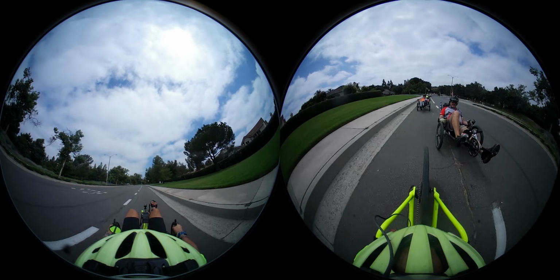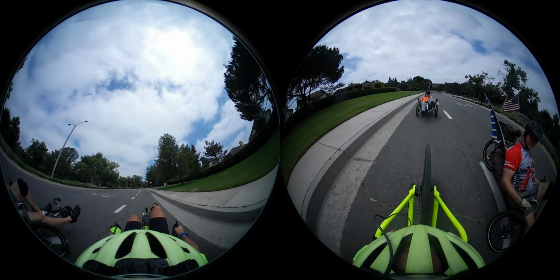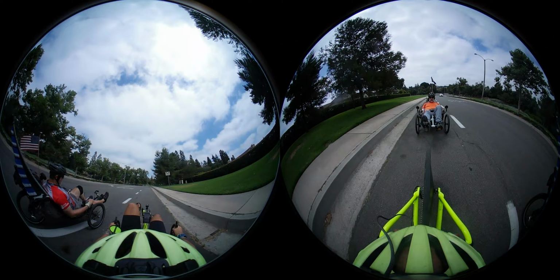Keeping a herd of cats together. Yep. And they're all cat trikes too, so I guess it's kind of like a herd of cats. Give or take a couple of ICE trikes. Yeah, that's true. There are a few different ones.